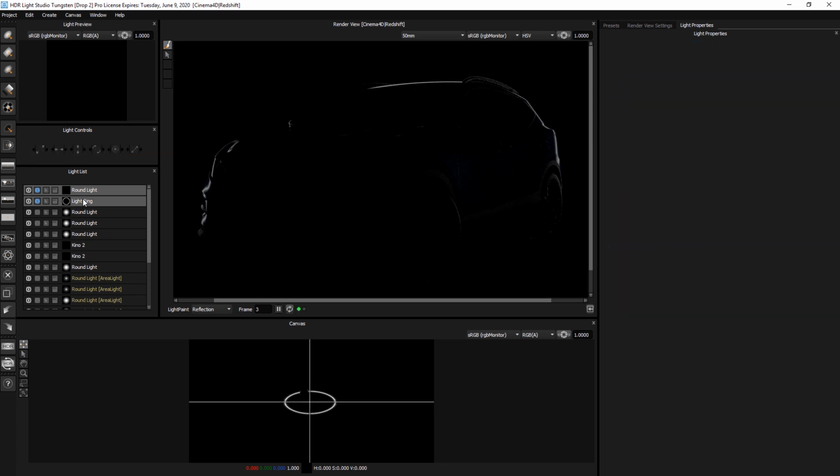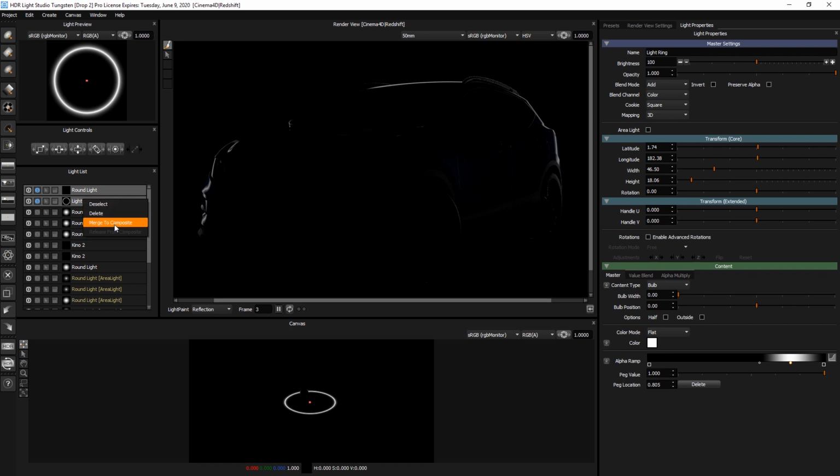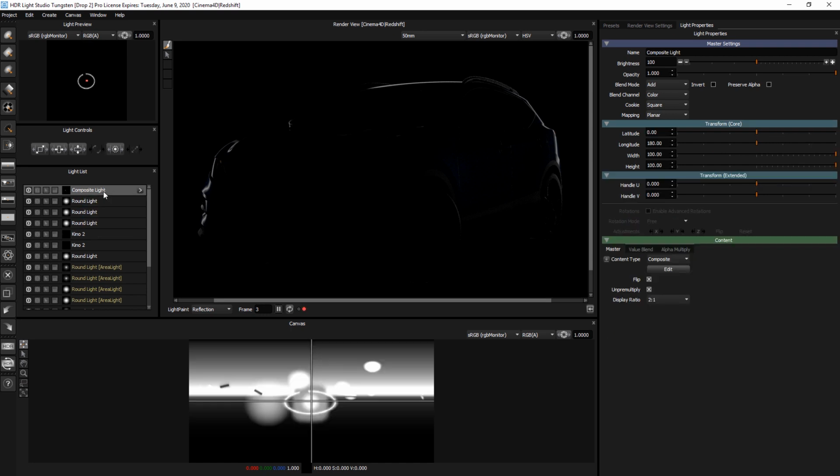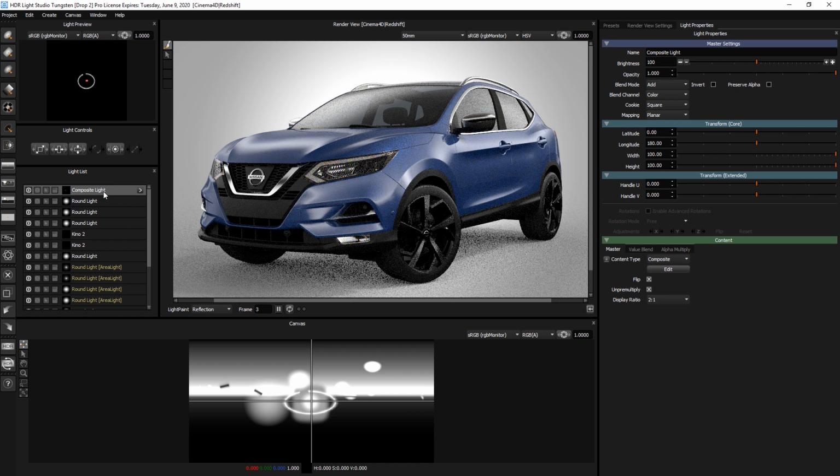I'm going to select those two things, right click, merge them to a composite, and that's add mode. So that's exactly what I want actually.